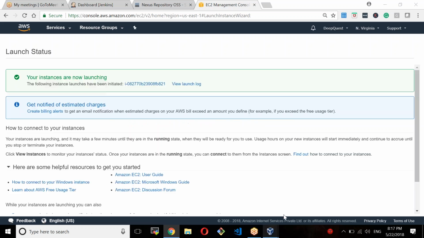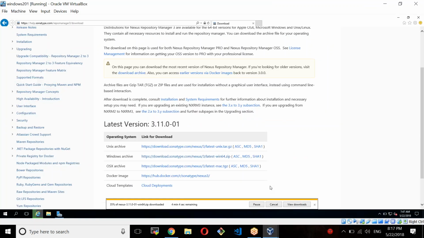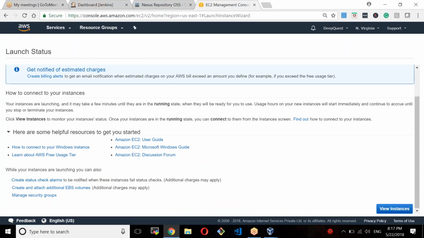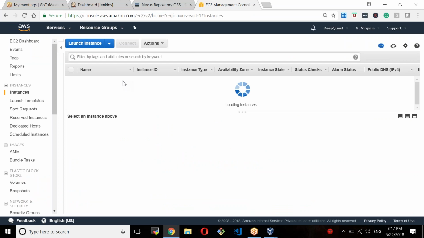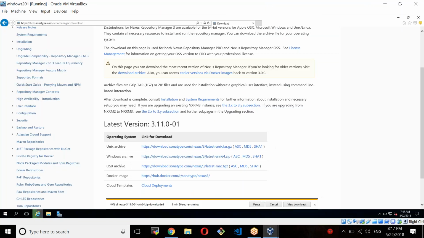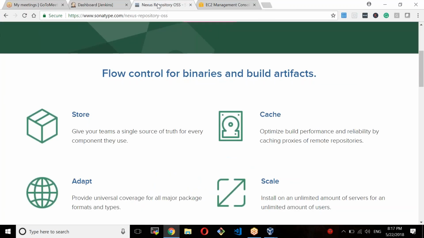Let's see if that one comes fast, we will use that. If this one comes fast, we will use this. So like this, this is Nexus repository.